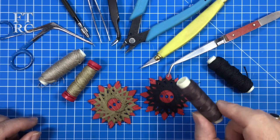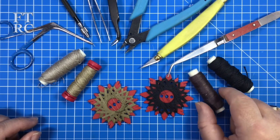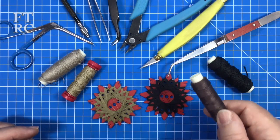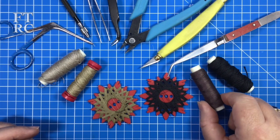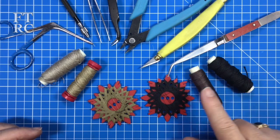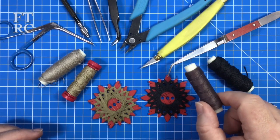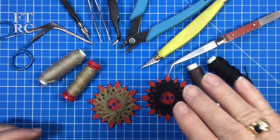But unfortunately, I couldn't get a black in an intermediate size. So this is 0.25. I couldn't get a black. It's rare. My local hobby store and everywhere I sourced, and even I bought this one online. It's supposed to be a dark cotton reel, which I assume would be close to black, where it's really more like a brown. Once it's on the model, it doesn't look much different, so I probably could have used it. So this will get used for things like secondary stays, like we're going to do a preventer stay shortly, and some of the stays that run up.